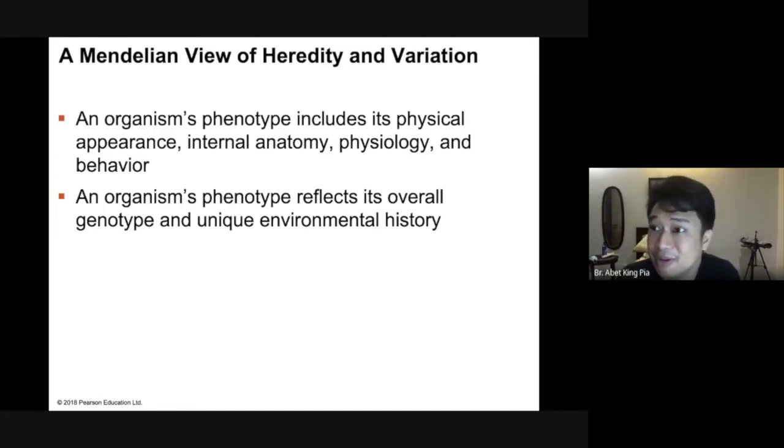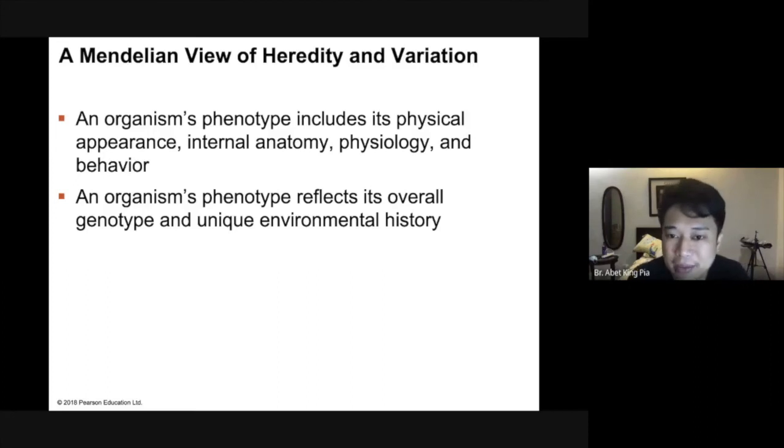Like kanina nung sinabi ko, in the different levels of how Tay-Sachs disease can be observed. So, akalain mo, biochemical level pa lang meron ng alleles that will show yung phenotype, diba, of that trait, of that disease. So it cannot be just the physical appearance. You cannot just box the term phenotype with regards to physical appearance. So remember that, number one. So physiology, behavior, and all.